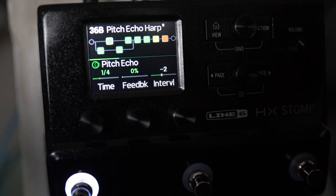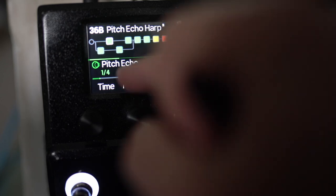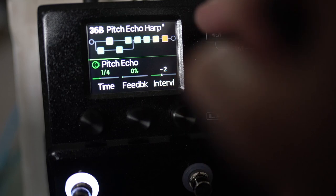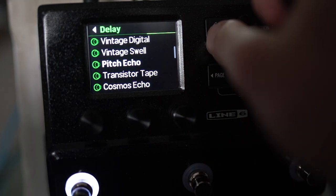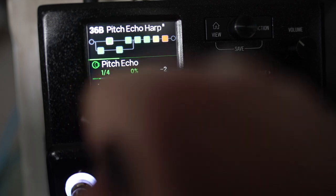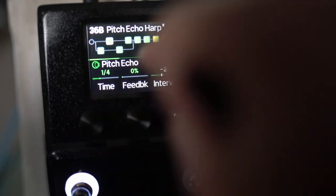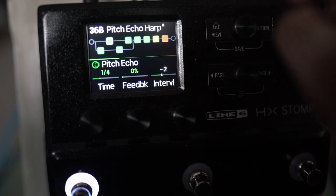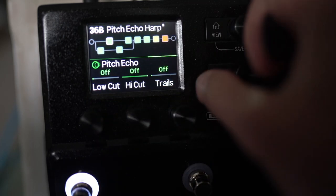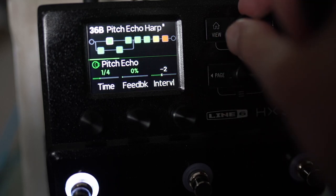I started building this in Helix Native actually. What we're doing is adding mono pitch echoes, right? And I've set up the time for the first one as a quarter note. Feedback zero, so you only get one hit. And then the interval here, minus two. Mix 40%. So that's that one.